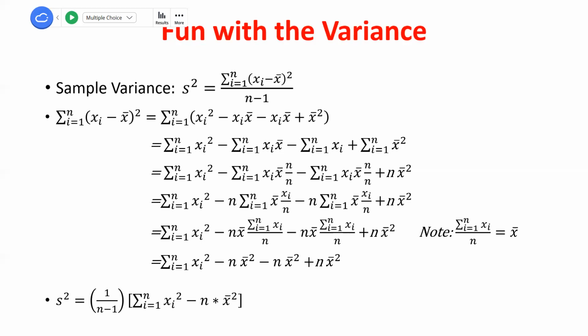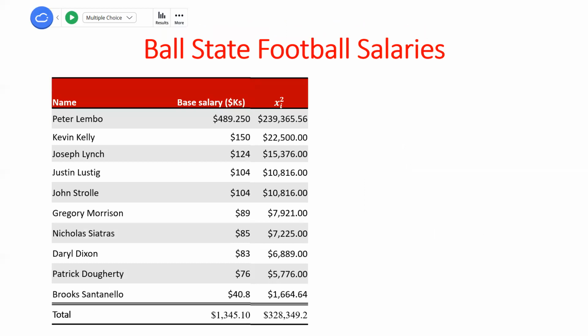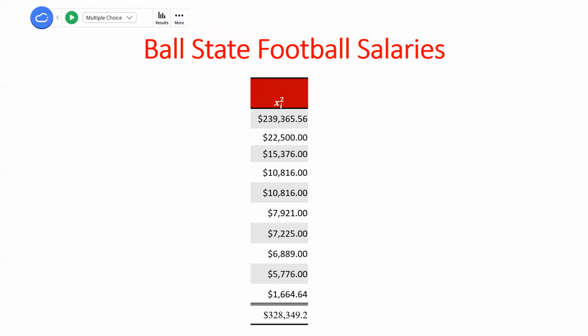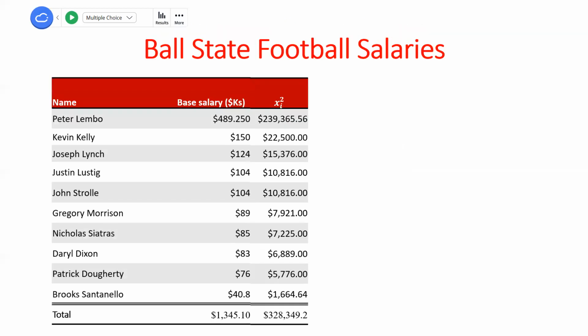So typically, instead of walking us through these mathematical proofs that even I have to go back and remember the laws of summations and how you can rewrite things, I'll just show you with data, right? So we have that exact same data set. I'm just going to go through and calculate the variance using this formula. I'm going to show you they end up being the same thing, right? So I'll tell you a mathematical proof exists, but usually I'll just show you with the data set, right?